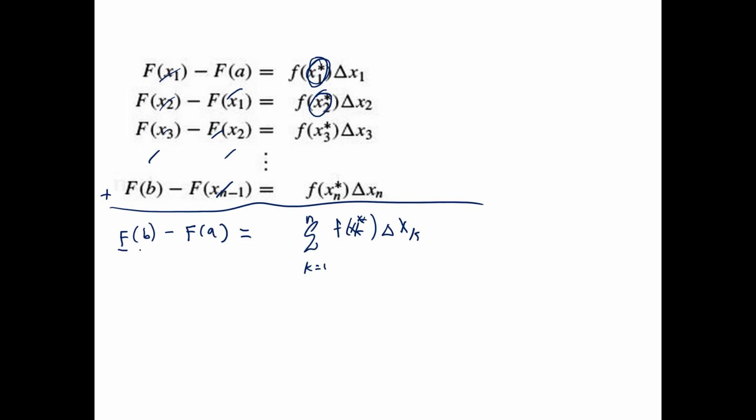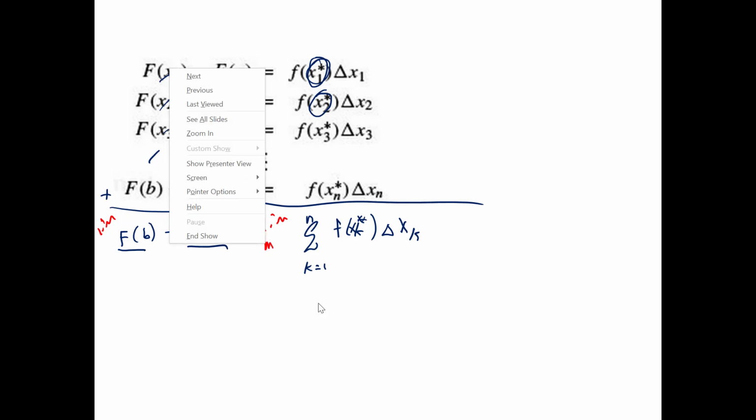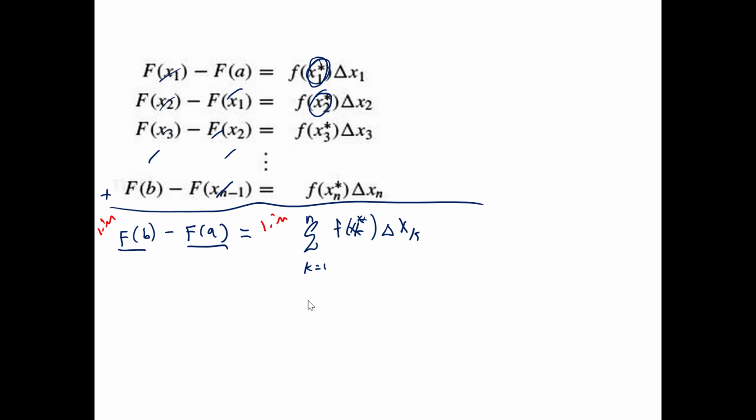And so this right here is not changing. So when I take the limit of both sides, as the max delta x goes to 0, on the right you get the definite integral from a to b of f of x dx, and on the left this is not changing. a and b were fixed. F is an antiderivative, so F of b minus F of a is not changing. And there you go. That's what you were trying to prove.